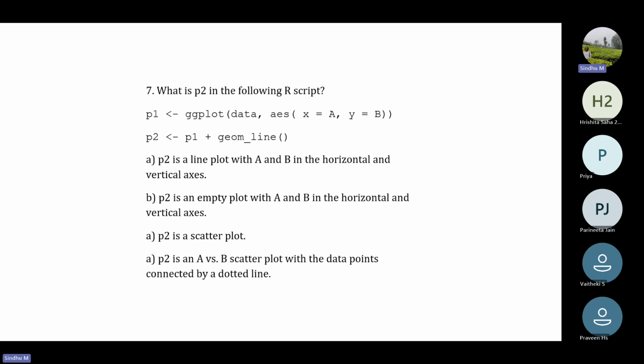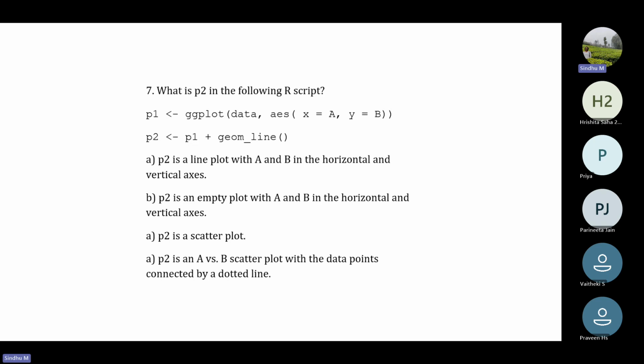Option A, P2 is a line plot with A and B in the horizontal axis and vertical axis. So option A is correct. Option B, P2 is an empty plot with A and B in the horizontal and vertical axis. So this is not correct because P2 is having a line plot, but P1 would be the empty plot.